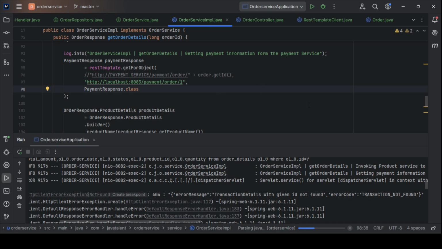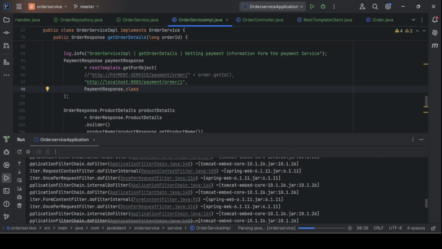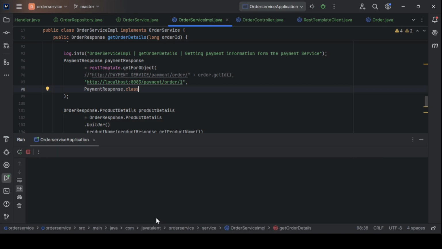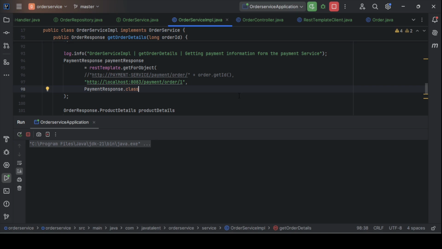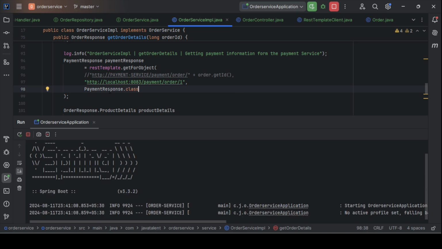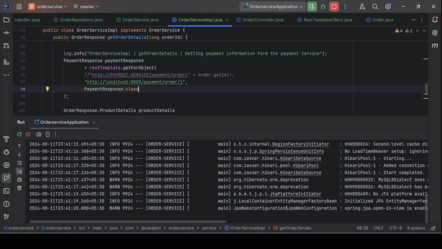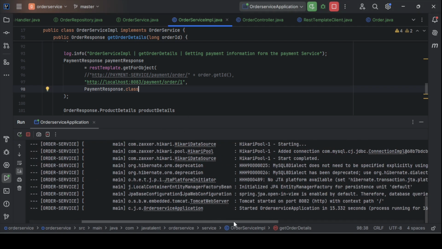You can just debug this code and then you can understand what the problem is, and then you can fix it easily. Let's just try once more. Payment response. We are getting here the payment response success with that ID. Might be that order ID here we are calling, and payment ID I'm just passing as different, so that's why it has the problem.